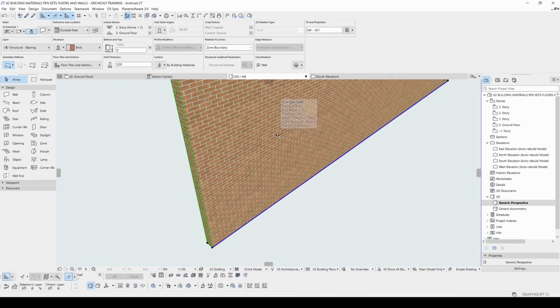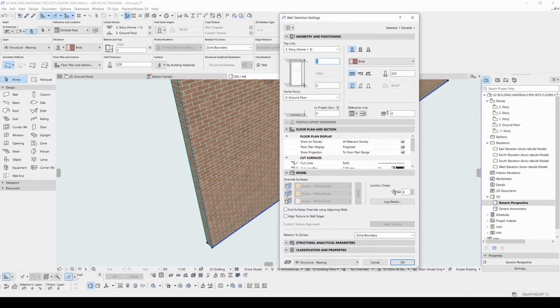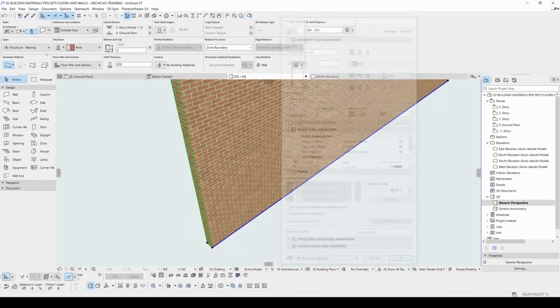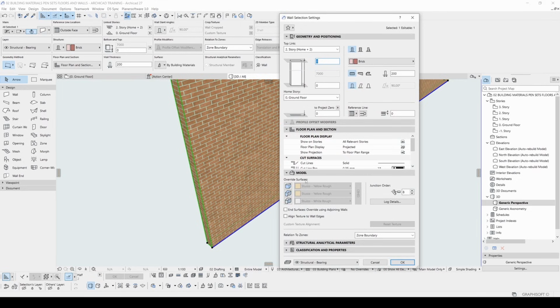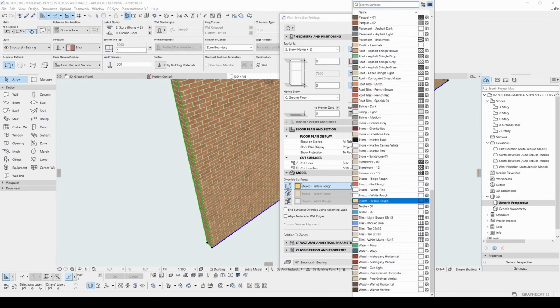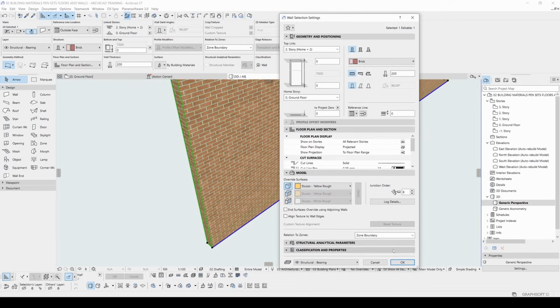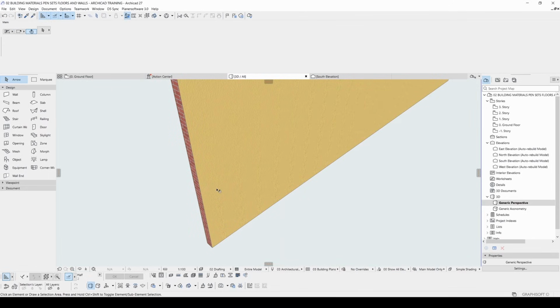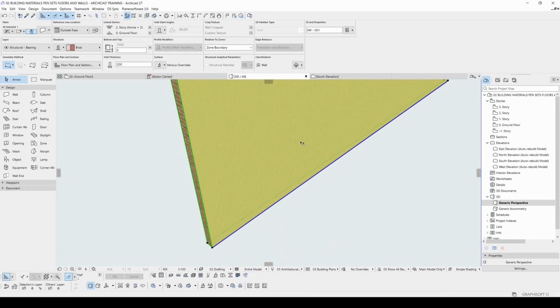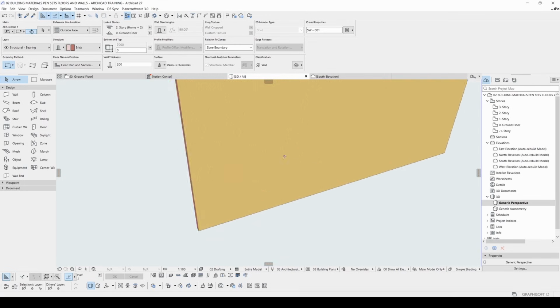To do it shortly, you can go to settings with Ctrl+T, or you can just click the icon, and after that you can see this override surfaces. And this is the inside face surface. I'm just going to hover over its preview text. This is edge and this is outside. For instance, I want to change outside to stucco yellow row. So I'm going to select it from here. And if I click OK, you will see this part will be painted yellow.